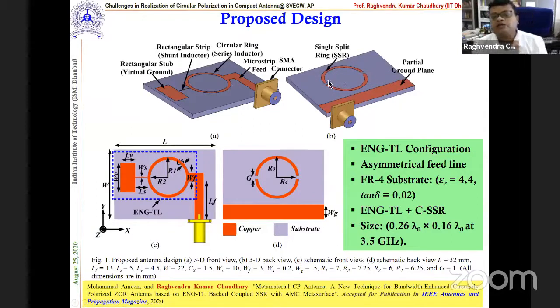The reason is quite clear. When you are increasing the radius or diameter of this thing, indirectly you are playing with this gap. And when you have this kind of situation, there must be a different electrical length, and hence you have a phase change. So in this way, the things could be correlated. The orthogonal component is okay, but the phase varies due to this electrical length. So by changing the electrical length, like the circumference, we are maintaining the phase between these two orthogonal components. Finally, we got a nice circularly polarized property with this structure.